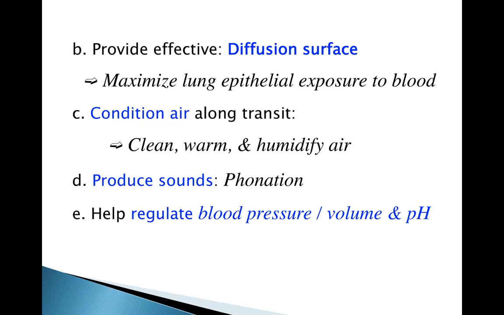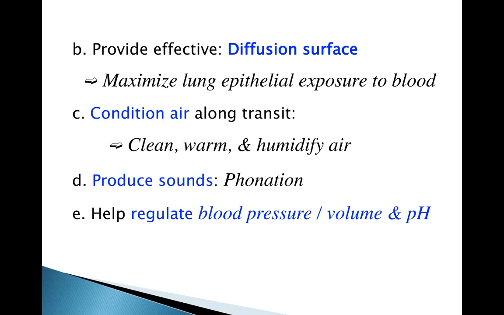There's no specialized mechanism of respiratory gas transport, no special proteins and things like that that help navigate them across the tissue membranes. Rather, it's a concentration gradient. It's important that the respiratory gases are dissolved or solubilized, and that there's a concentration gradient present. And so the gases simply diffuse, and the rate of that diffusion will depend on the thickness of the membrane, the concentration gradient, and how soluble those gases are.